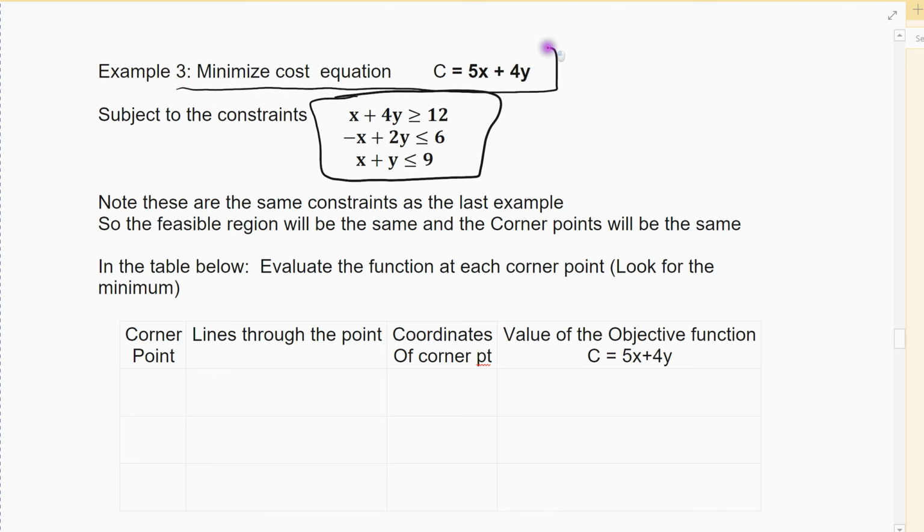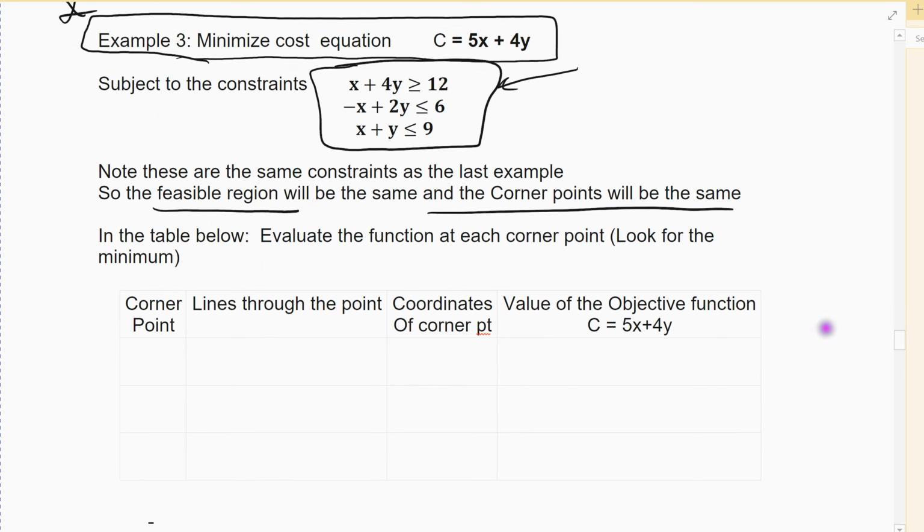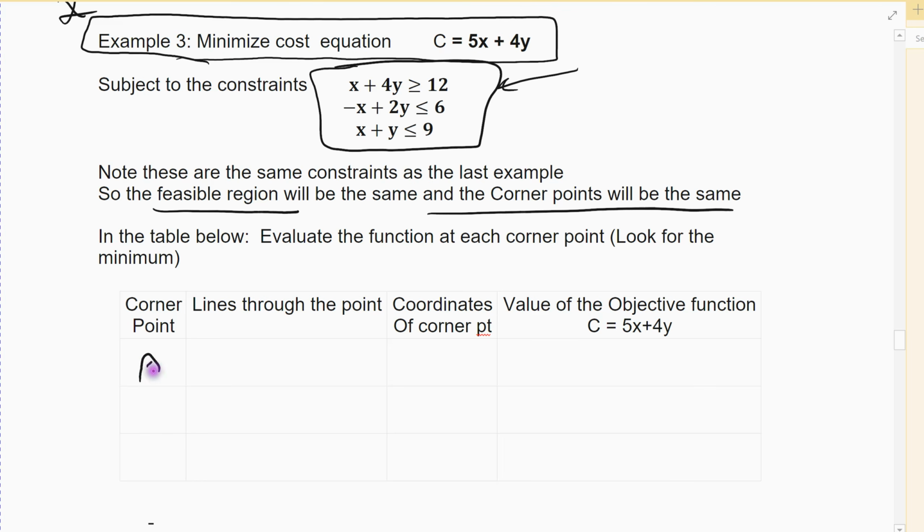I just changed what we were looking for. The only part of the problem this changes is my testing part. This is the same feasible region, same constraints, same solution set, same corner points. But the test is going to come out different because I'm looking for a different optimal function. But my max and mins are still going to be located at the same three places. Same three possible points, my A, my B, and my C. I'm not going to write these. This is the same as before.